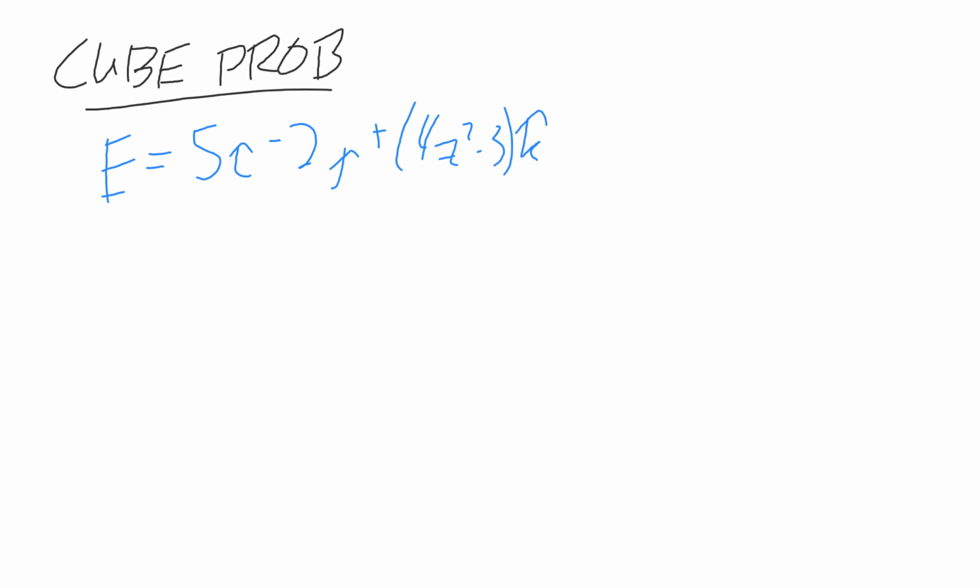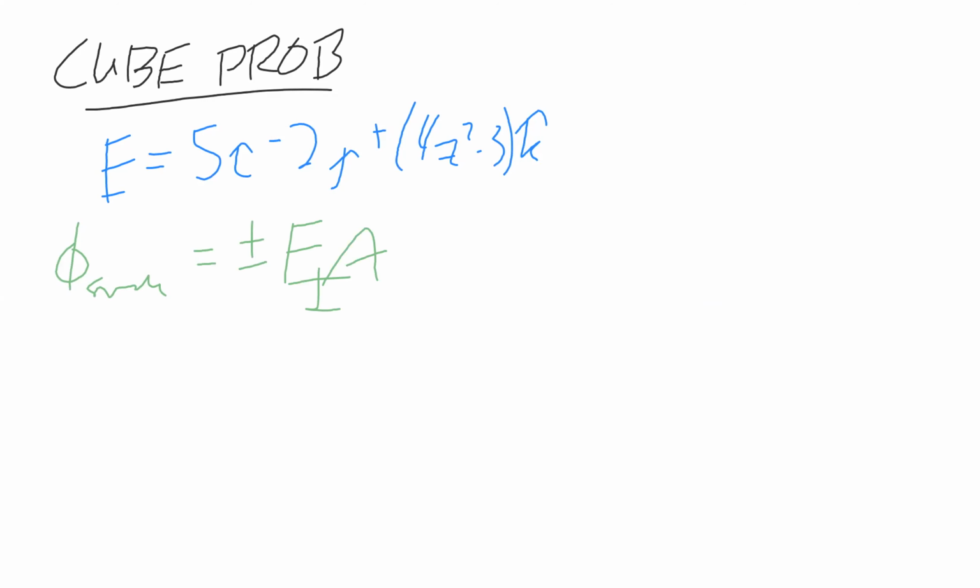I'm in good shape. Now I know that there's really only 3 different problems that they could ask me to do here. They could ask me to find the flux through a given side, in which case I know that the flux through a side is just plus or minus EA, where specifically I need the electric field that is perpendicular to that side, and it's positive if it exits and negative if it enters. I know how to do that.